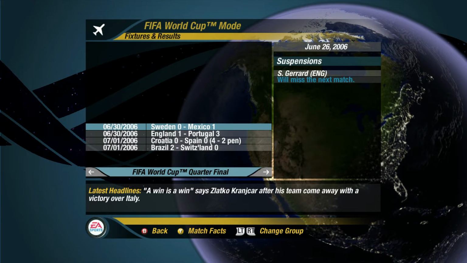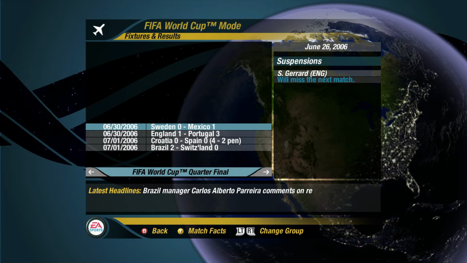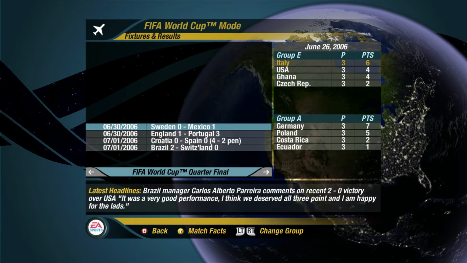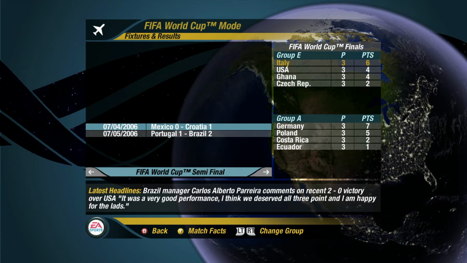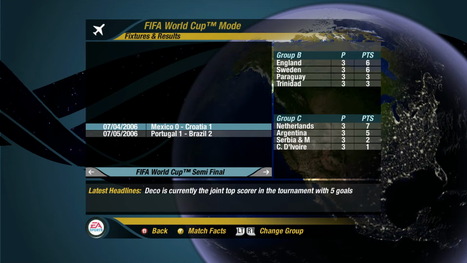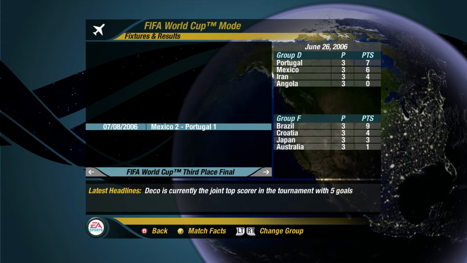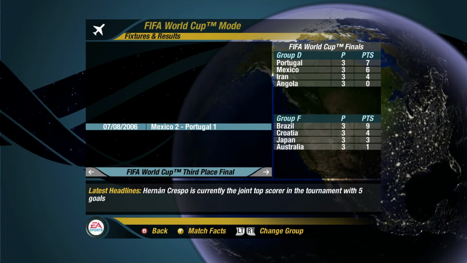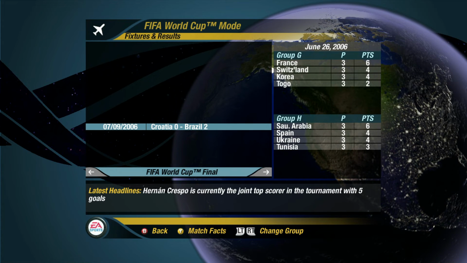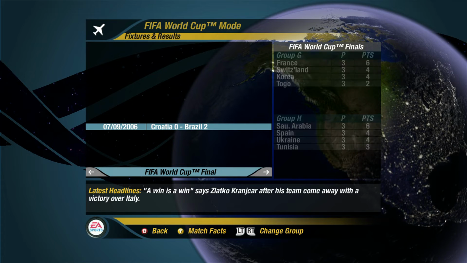And then going into the quarterfinals, Mexico beat Sweden, Portugal beat England 3-1, Spain lost against Croatia 4-2 on penalties, and Brazil beat Switzerland. In the semi-finals, Croatia beat Mexico 1-0, and Brazil beat Portugal 2-1. And in the third place playoff final, Mexico beat Portugal 2-1, so that's Mexico's best finish ever. And in the World Cup final, Brazil won against Croatia 2-0.